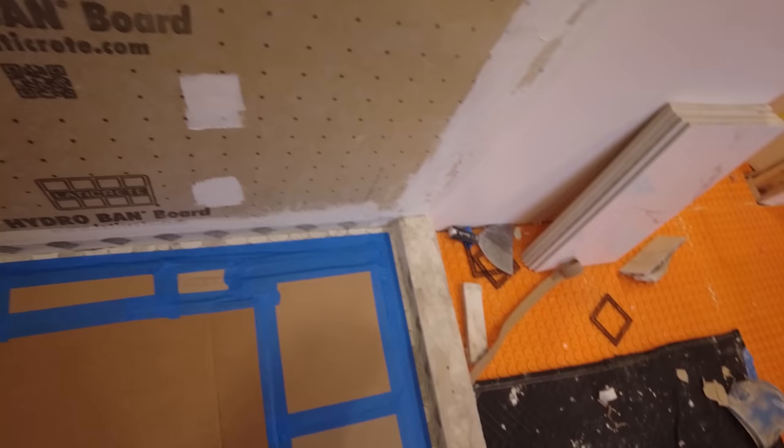Okay, so there's going to be a couple of floating corner seats in the two corners. I don't like to just cut the stone into the marble and have just the tile support it. I like to have some kind of support underneath so that it's not just the tile holding the stone up. The way I do it, the support holds the weight, and then when I cut the tile around it, it has no pressure on the tile. So I'm making a couple of supports I'm going to show you right now.